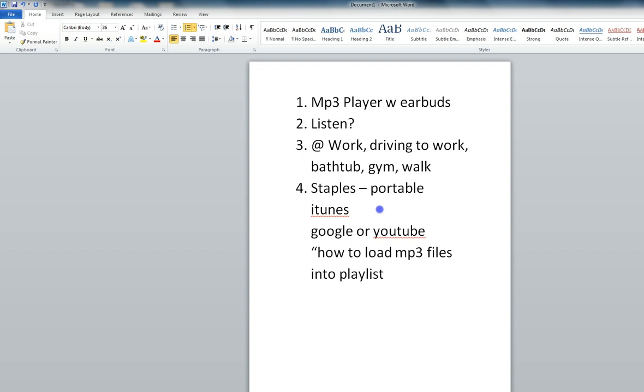Or if there's any other technical stuff that you need, please don't ask me about every single little technical thing unless you've actually done a Google search or a YouTube search and tried to find the answers on your own, because the answers are free and they're out there. Just use Google, okay? Google will give you a lot of answers, as will the YouTube search engine, which will actually give you the visuals of how to do what you want to do, okay? So take that into your mix.